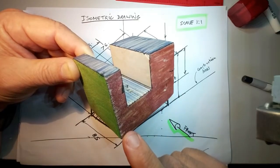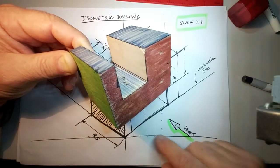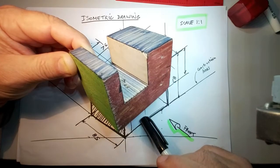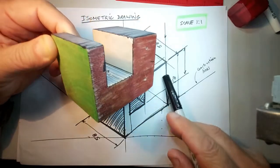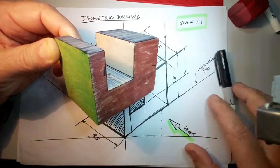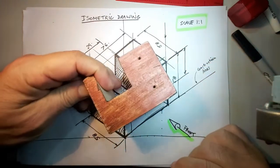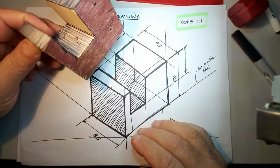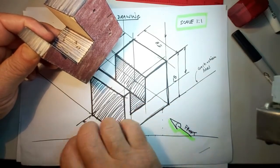If it's an isometric view, the two sides retreat away evenly at 30 degrees from the viewing plane — that's in fact what you're looking at. All the faces at right angles to each other should be in true length, so the lengths are one-to-one with the model. You can see they are in fact one-to-one lengths, which makes it easier to dimension. So how do we draw something like this? Let's start from scratch.